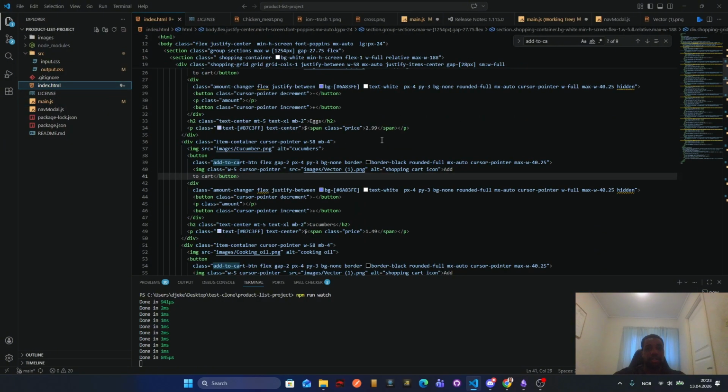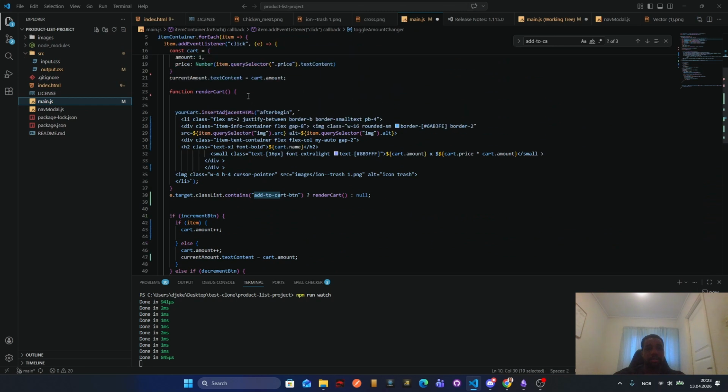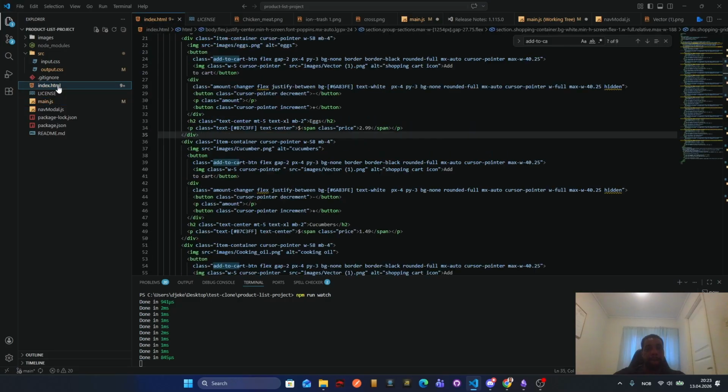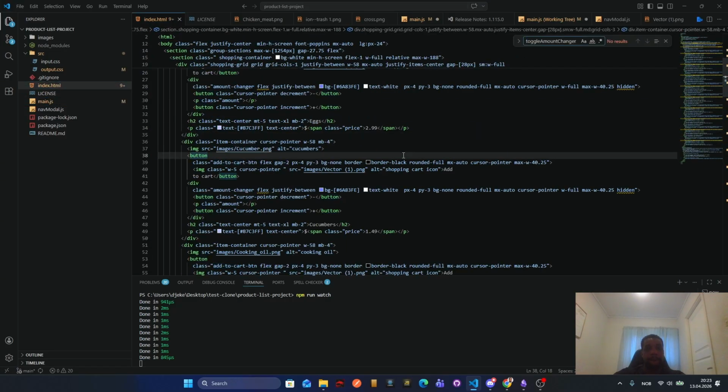But where is amount changer? I see. Amount changer. Yeah, we need to get the amount. Not the amount, but amount. It is this amount.